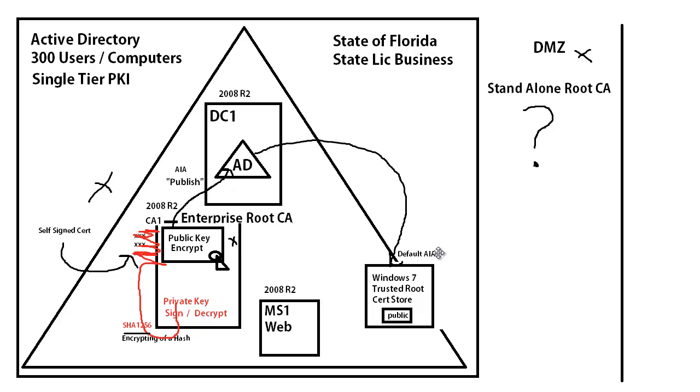So no group policy is needed to tell all the computers that are joined to the domain who the root is. They know that automatically. Now I still may need to use group policies if I want to set up auto enrollment, which is one of those cool features I mentioned before.